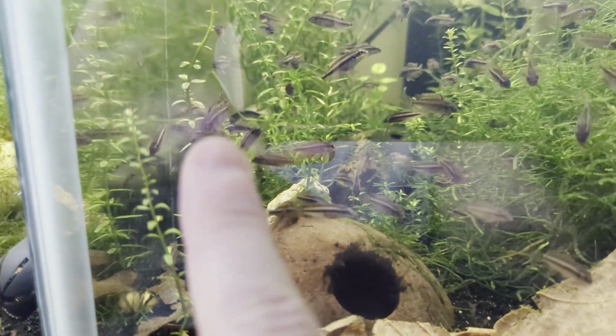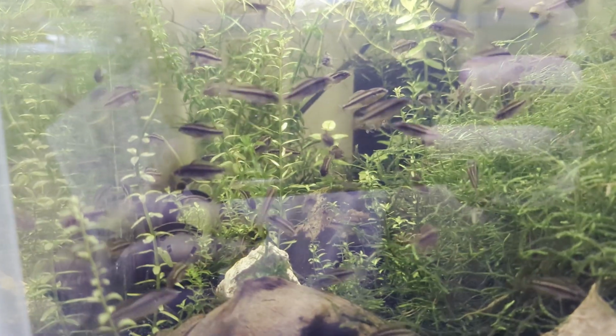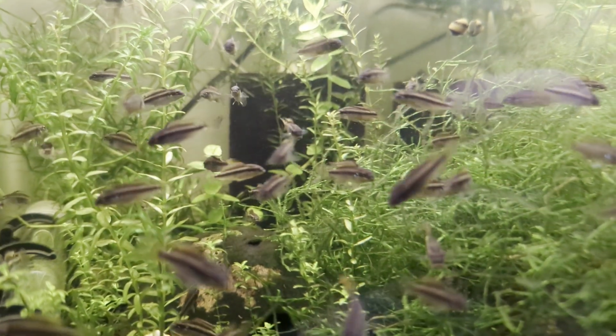This one right here with the purple belly, pink belly, is a female. So we can start seeing that they are starting to color up, and we can start distinguishing the difference between male and female once they are at this point of 3.5 months.